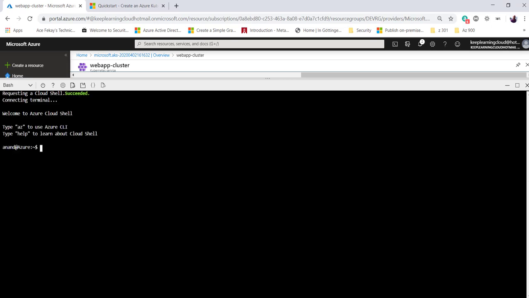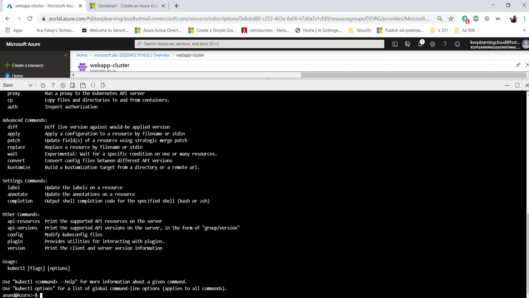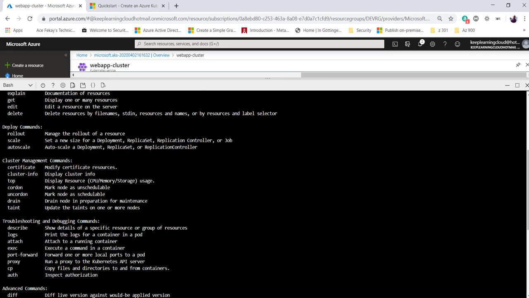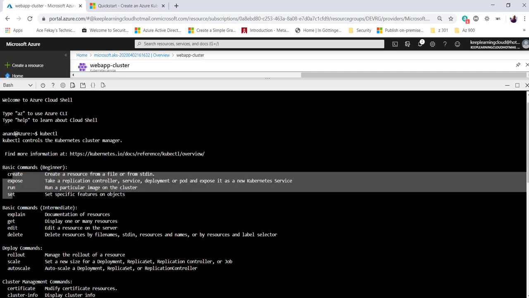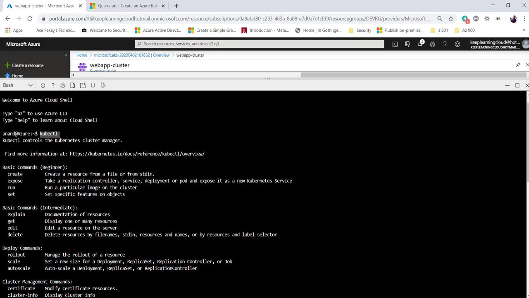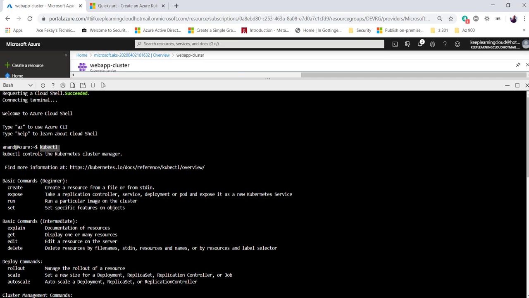So the best part is that you really do not have to install the kubectl command here. So let's give it a shot. You can try the kubectl command on the CLI interface and hit enter and see what happens. If the kubectl command does not exist, of course it will error out, but then it gave a lot of suggestions and syntaxes available with kubectl. That means kubectl is integrated into Azure CLI and you do not have to install this explicitly.